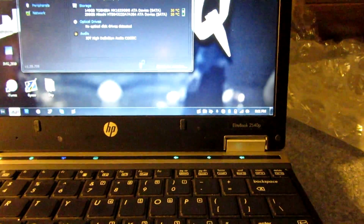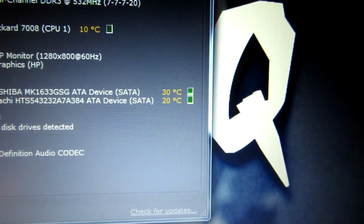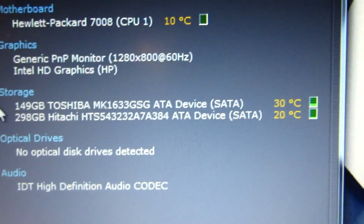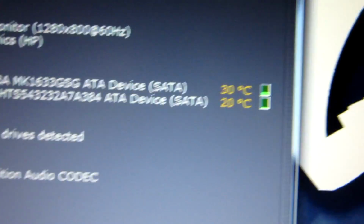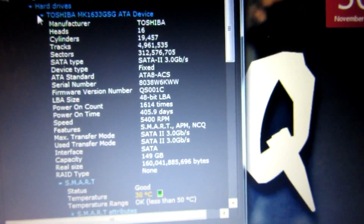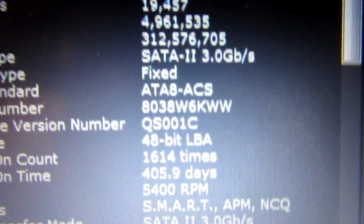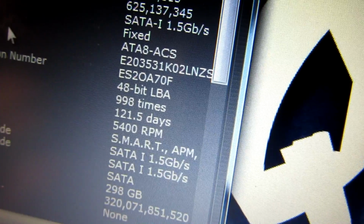Okay, so for some reason, I swear to God, guys, this laptop's not super slow. It's because it just started up. But like I said, I'll get an SSD for it. Alright, so you can see there, both drives are showing up. The 320 is significantly slower, or cooler, but that's because it's not in the middle of the computer. The 160 gigabyte drive has been on for 405 days. This one's been on for 121 days.